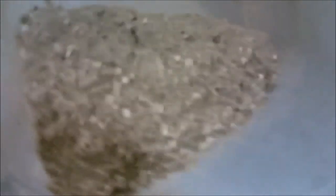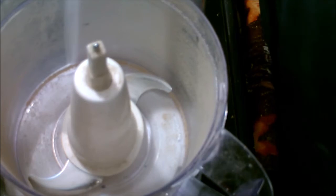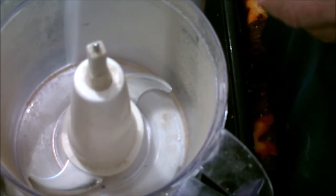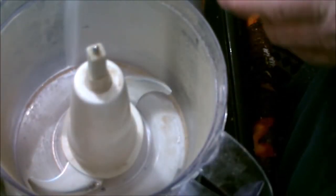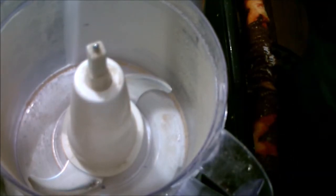There ain't much there. I'll do the same thing — put them in one of these containers. Doesn't really matter because you're probably going to use it anyways. I've got a whole bunch of these. About a half a container, but it does go a long ways, a really long ways.